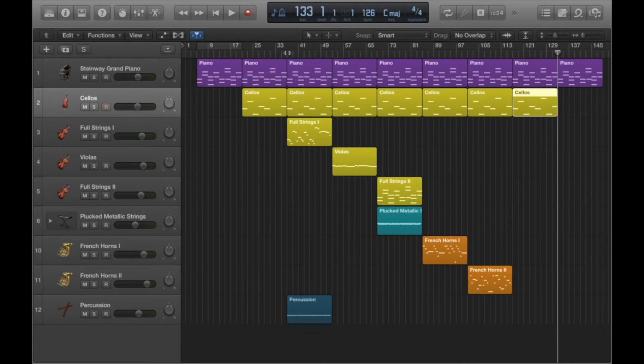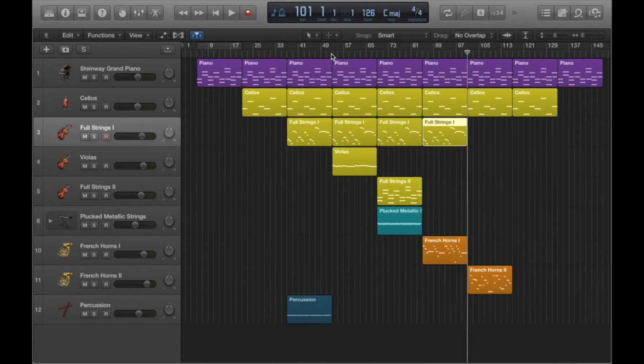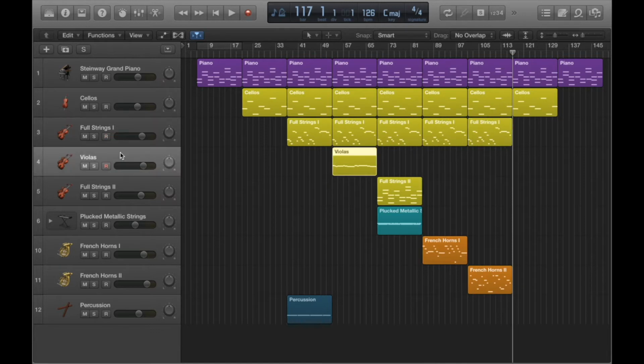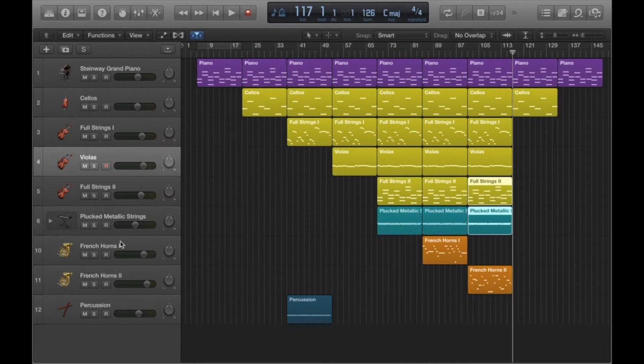And you can see it's very quick. Get into the habit of using those key commands. They will speed up your workflow, and it's just easier as well. So just to show you, I'll copy and paste the rest of these, just like I've done with the previous regions. And here I can copy and paste those both at the same time. No need to select the channel for those ones.